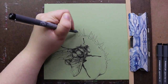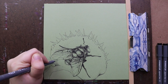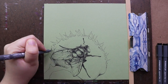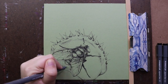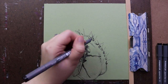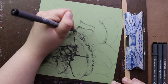Venus flytraps grow in marshlands where the grounds are acidic, soggy, and void of vital nutrients essential to plant life such as phosphorus and nitrogen. But Venus flytraps also consume water and sunlight converted into sugars through a process called photosynthesis, just like every other plant does. But somewhere along the line, millions of years ago, these plants adapted to eating bugs as well in order to survive their harsh environment.